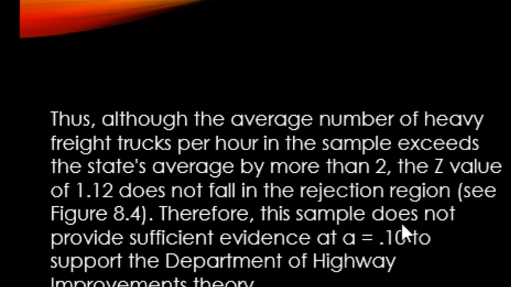Okay, now if we had chosen a different alpha here, we would have different rejection regions. The good thing about the p-value method is that you calculate the p-value and then it will stay the same, and then depending on your alpha value, you would just make your decision. So here is the observed value of the z, which is 1.12. Then we have a sample of 50. For calculating the p-value, because it's a greater than test, we just need to find the probability of z greater than 1.12.